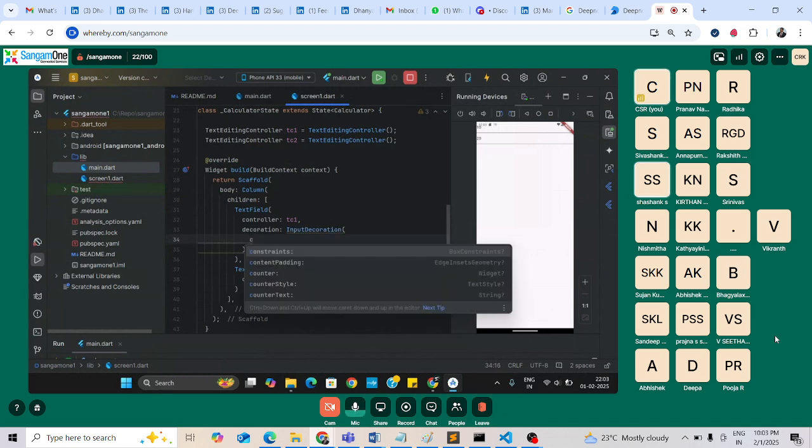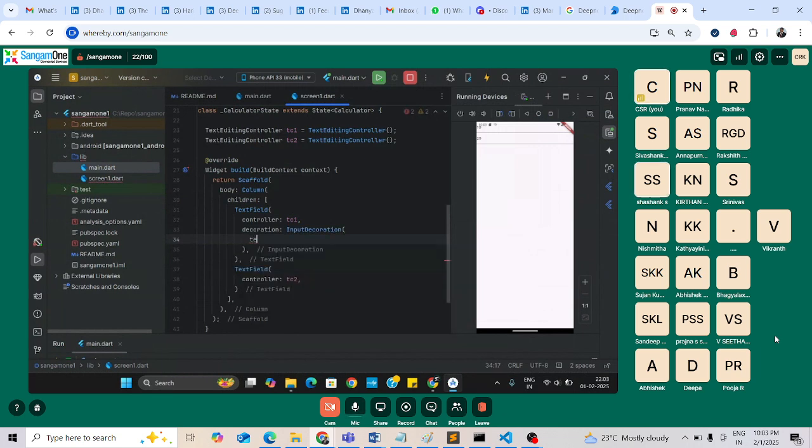So you might have seen last time we used font size and font weight. Border we will do later. Just do font size and font weight. Put a style there.